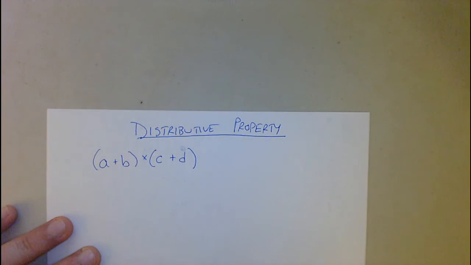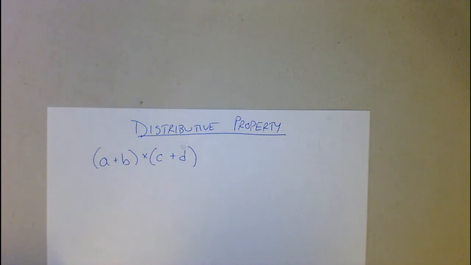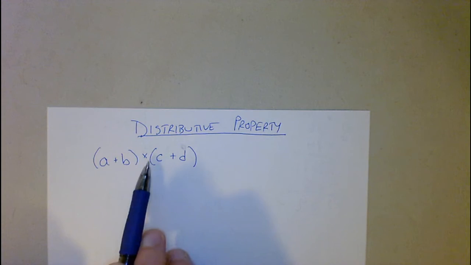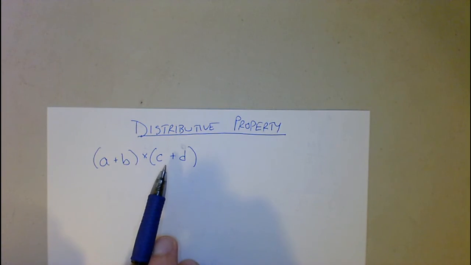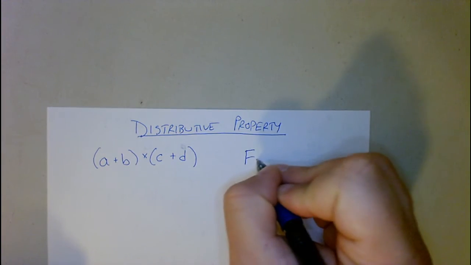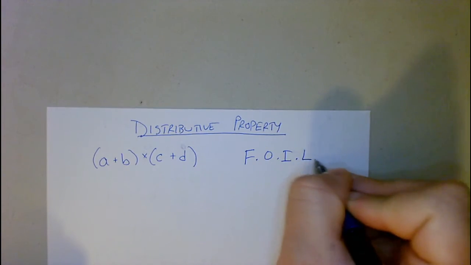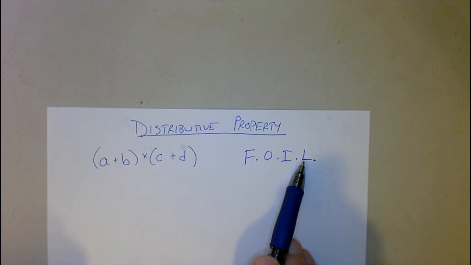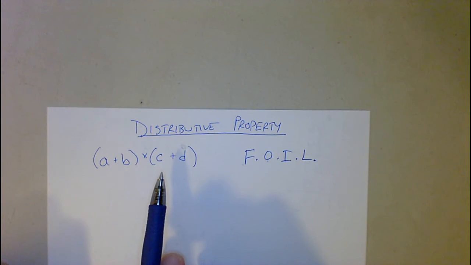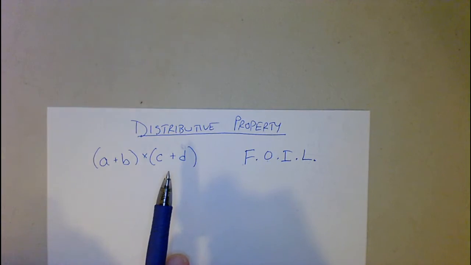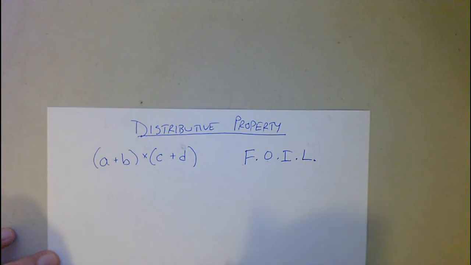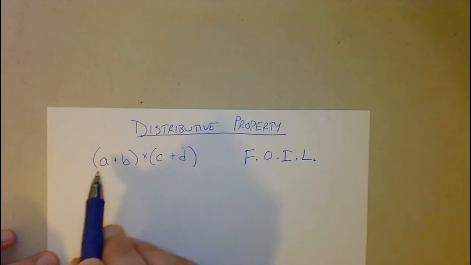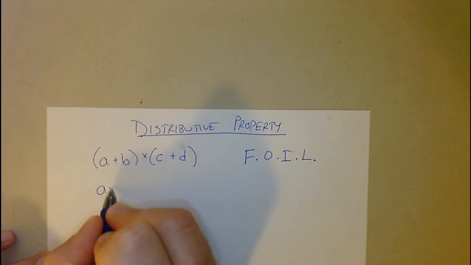Now there's one more version of the distributive property that I'd like to talk about. And that's if you have two things added together, and then two things added together, and then you want to multiply those two different sums together. So this is what we call in algebra the FOIL method. Okay, that stands for first, outer, inner, last. And that is how we multiply the two-digit number times the two-digit number, and I'll get to that in a bit. But what the FOIL method says is multiply the first things in these sums. F stands for first. So A times C is A times C.